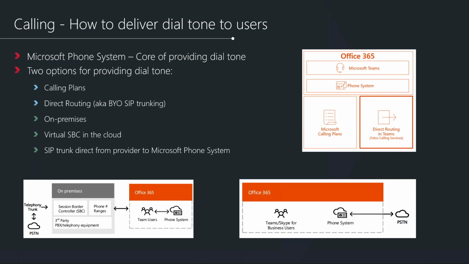And I guess finally, you can mix calling plans and direct routing. So if you have some users in the UK and some in South Africa, for example, you could use calling plans for the UK users and then implement direct routing for those South African users to provide that coverage. So again, that's phone system, calling plans and direct routing. It's a very big and deep and complicated topic, but that's kind of the headlines of where you can go with it and what you can do with it.